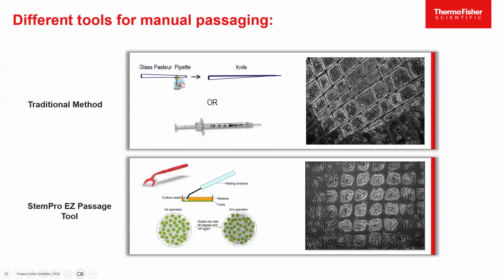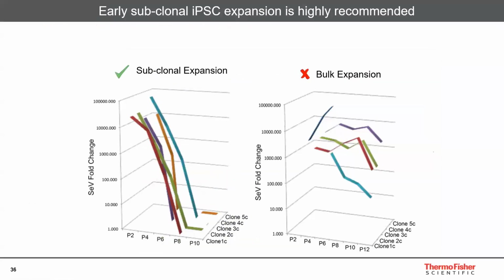But the downside of using a tool like this is it makes it very hard to pick exactly what part of your colony you want to pick or not, right? So in an example like this with traditional methods, you'll see these cells right here at the very tip of the colony, for example, may not be cells that I want to carry over. So I may want to avoid making another square here per se. But when using a tool like this, it makes it a little bit harder, right? To figure out which were really my good clones versus not, or good cells versus not. So again, just things to keep in mind when picking your preferred method to passage your cells afterwards.